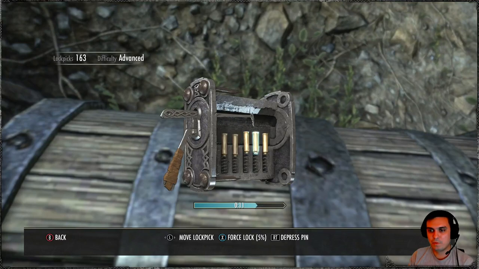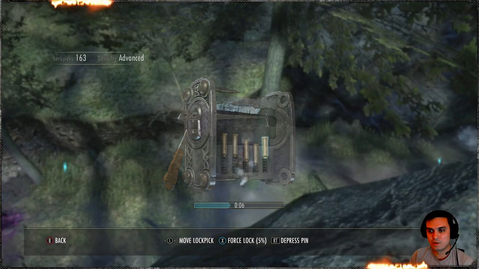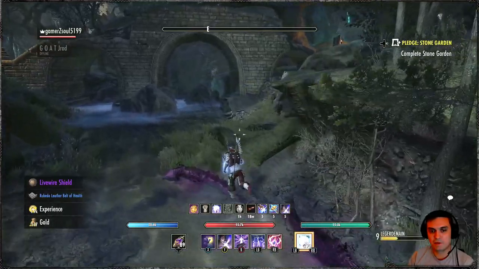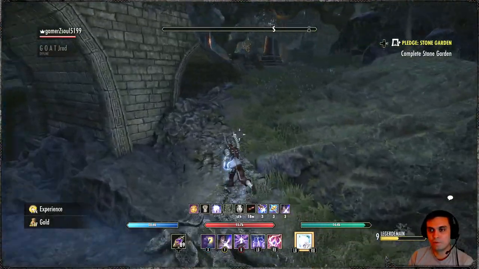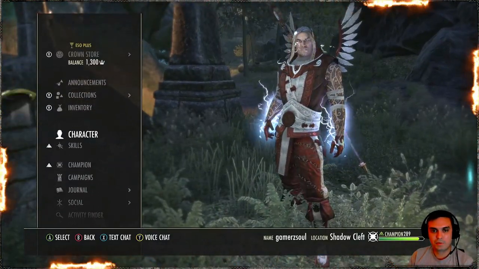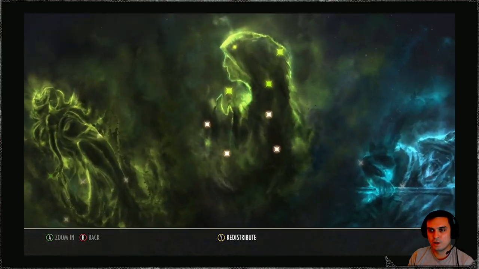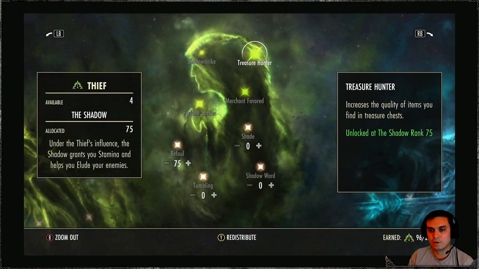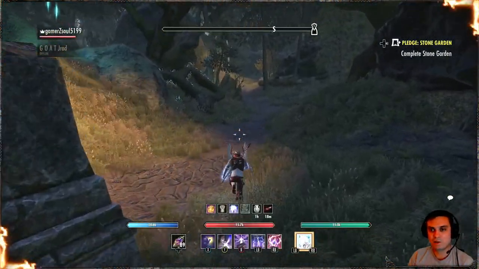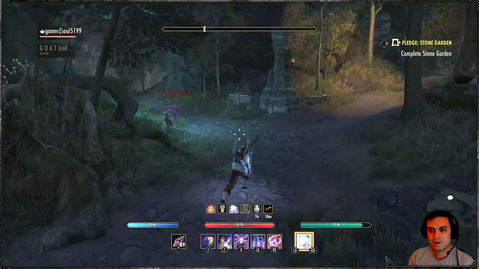So I have my champion points invested into Treasure Hunter so I can get more gold and stuff out of it. So you can see me getting 117 gold and better loot. For those who are new, let me quickly show you the champion points that I was talking about. So it's in the Shadow, I believe. Yeah, Treasure Hunter. There we go. So that's what I have in. I'm still more of a PvE playstyle, trying to go into PvP. That's why I'm gonna try out this Tinker set.